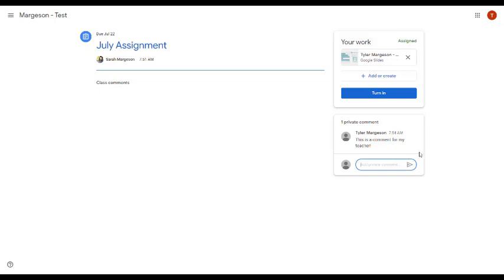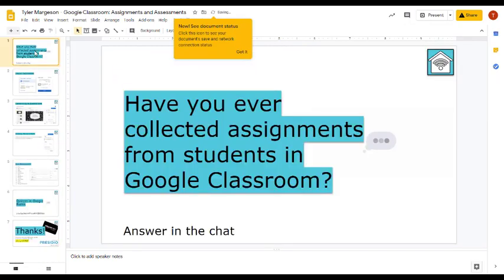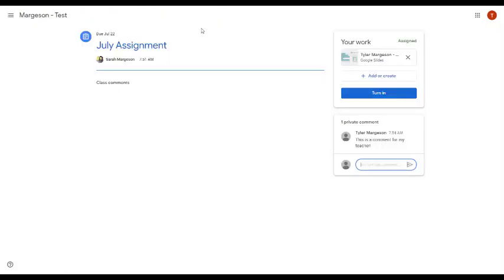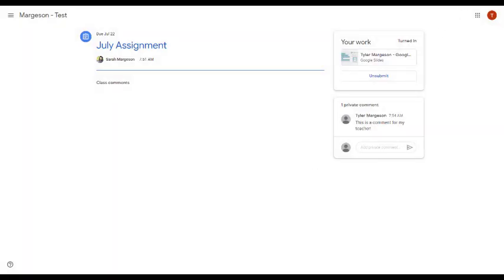And when Tyler is done, he's made his changes to the slideshow. Let's make some changes here. I'll just delete some slides. And then he's going to come back in here and he's going to choose Turn In. If Tyler maybe prematurely turned this in, or I look at it and it's not quite up to par, he needs to make some changes on it, I can either return that assignment back to him, or he can unsubmit this assignment. It's going to bring it back to Tyler so that he can edit it.